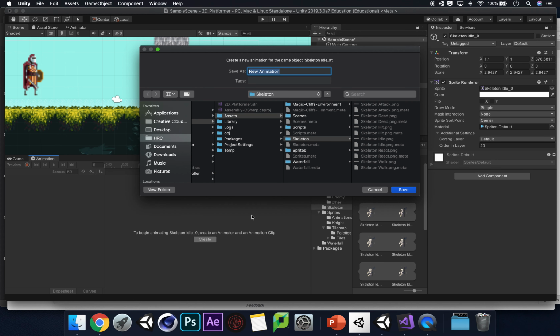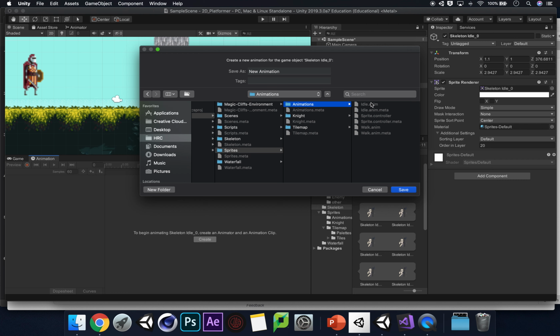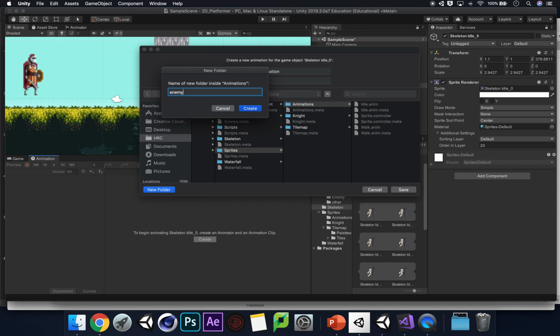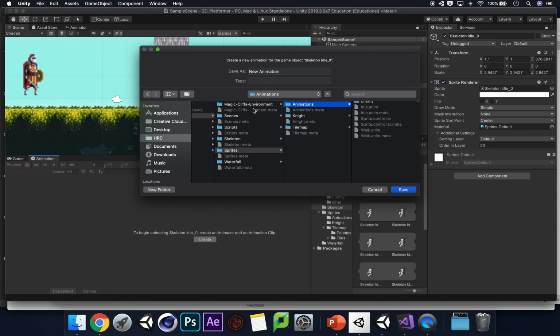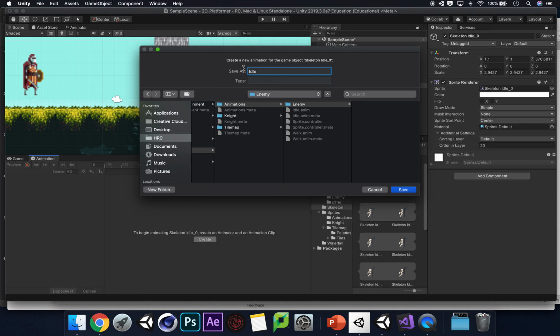Create, sprites, tile map, animations, idle walk. Okay, let's create animations. New folder. Enemy. Like a good folder I do. Create. And then in there we can call this idle underscore skeleton. Click save.